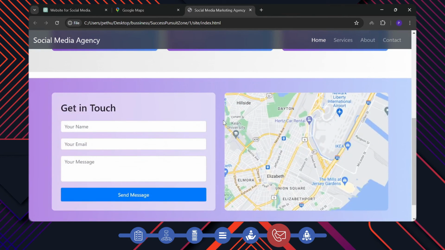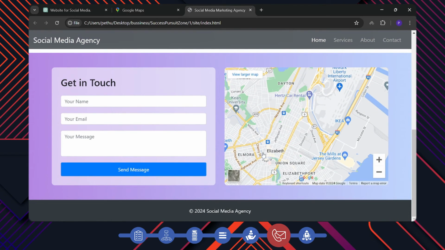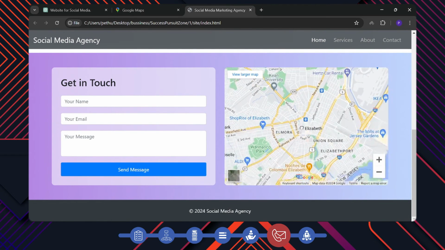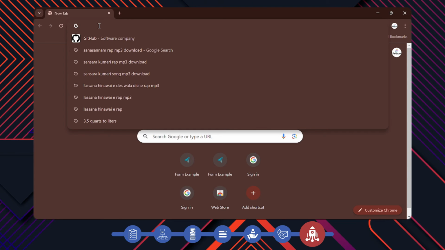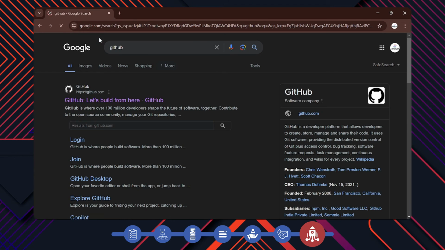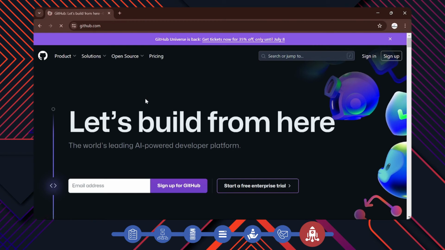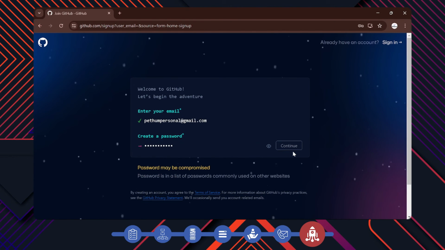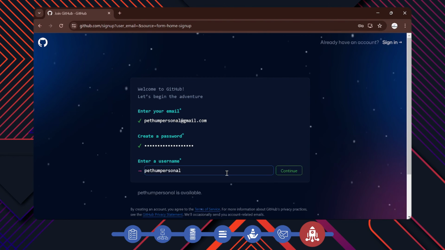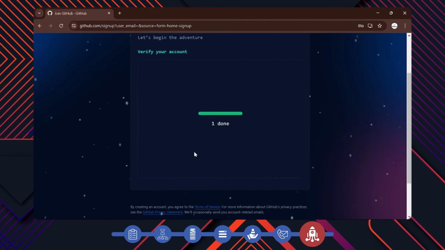Awesome! We're almost done with our website. Now we are left to host our website on the internet with a domain. Let's jump into that. For this step, we need GitHub. If you don't have a GitHub account, you can simply Google GitHub and go to the first link. Then you're able to create one on there. If you already have one, you can sign into it. However, creating a GitHub account is quite simple, so I don't take a lot of time to explain about it.